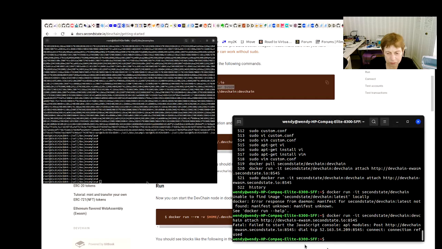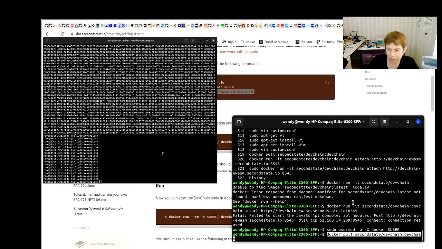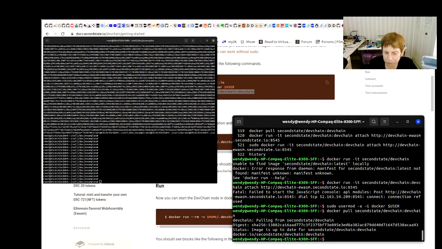We'll go through this example and see if that works. And we'll pull this. We have Docker installed, so we don't need to worry about that. And we'll try. Okay. Now let's see if this run command decides that it's going to work. Why is it not copying?